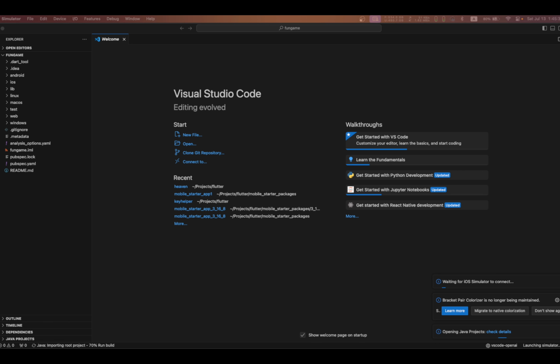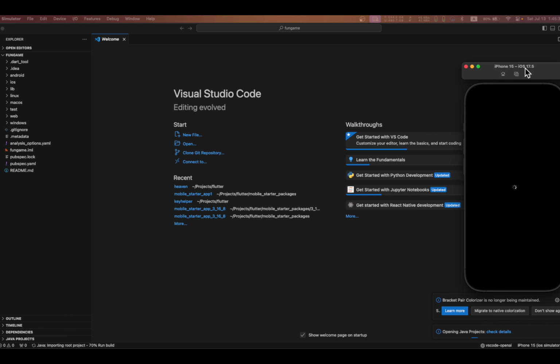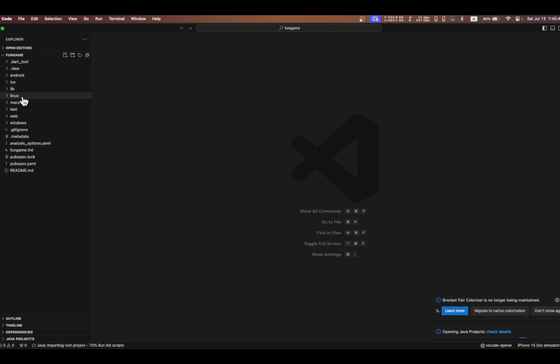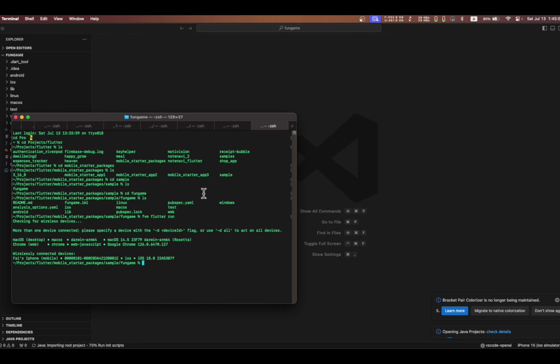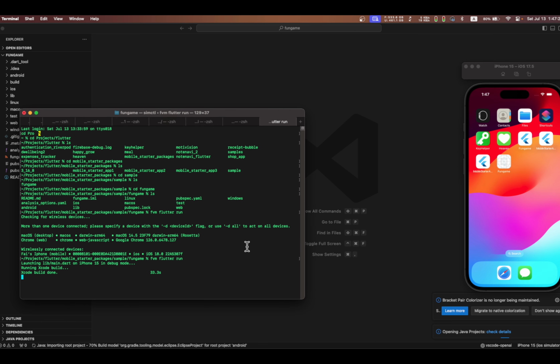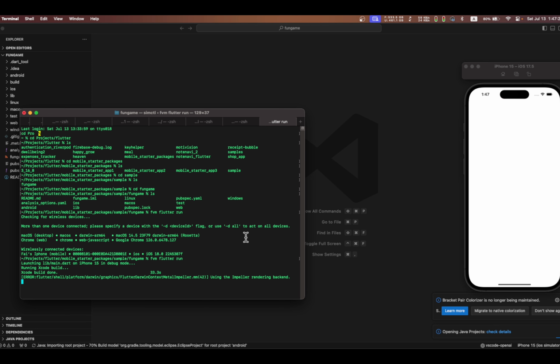Let's build the iOS first. So I will bring up the iOS simulator. And also let's start the project to see whether the simulator is able to run the app for the first time, which is the default Flutter app.